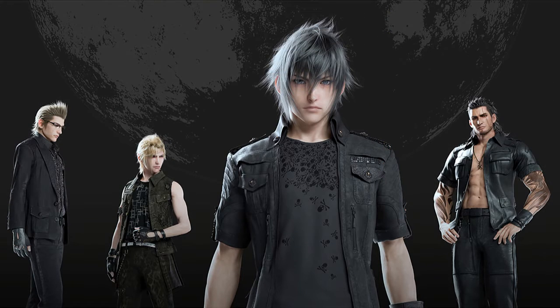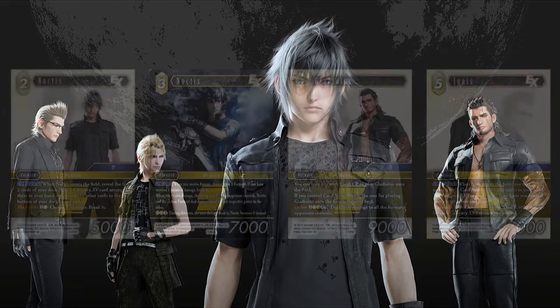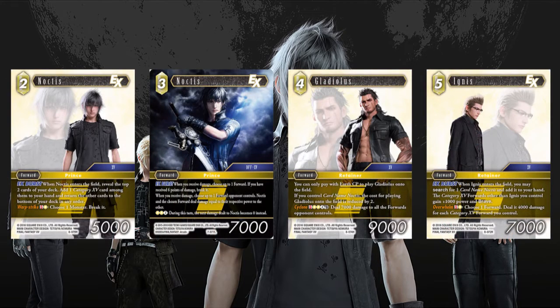Now looking at the forwards first, it's based around the new Final Fantasy 15 forwards, and of course you can see we're running full play sets of each Noctis, 3 of Gladiolus, and 3 of Ignis. Now the reason that's important is these guys are kind of the backbone of the deck. When they're all out together, they just really complement each other.